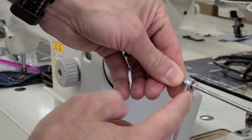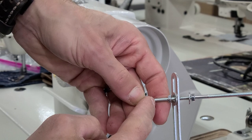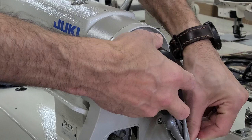So what I'm going to do is open this up. I'm going to make the nut go all the way out here, and then the smaller end, not the longer end, is going to go into the machine. Don't worry if it doesn't screw in really good, because it just has to be stable. So like mine, I'm just pushing it in. Some of it will screw in, but then it just pushes in.